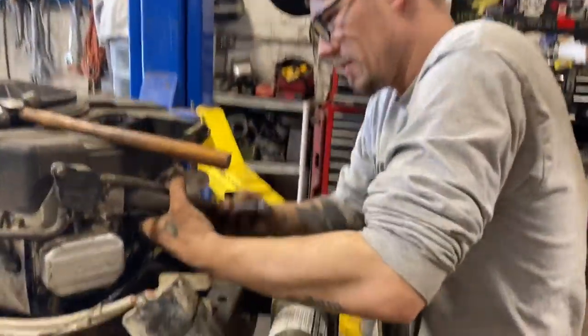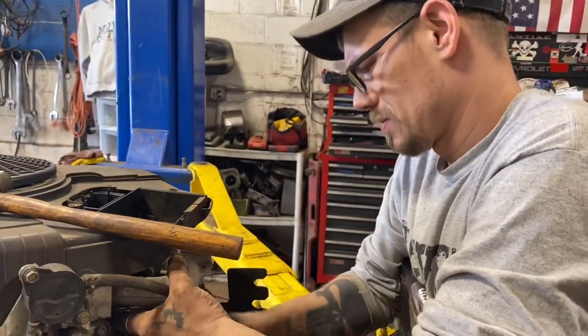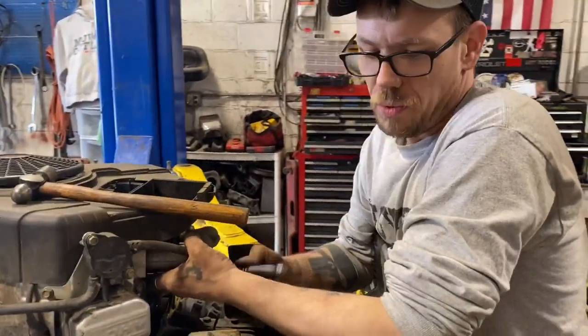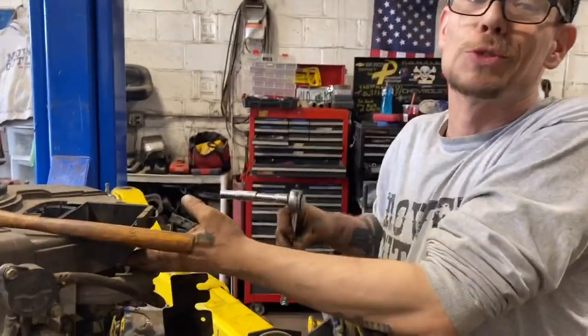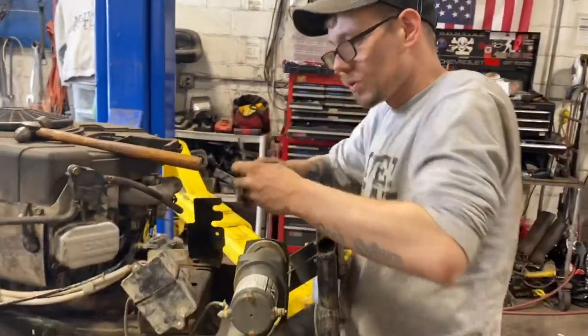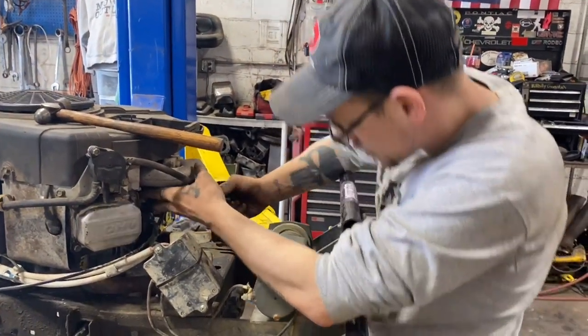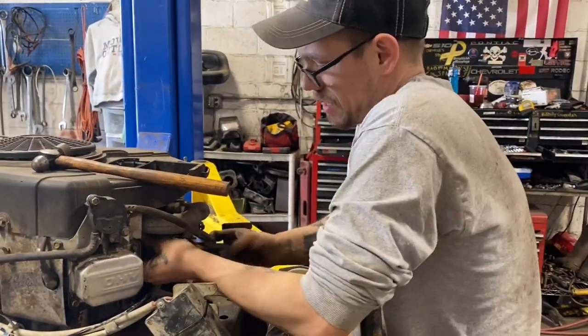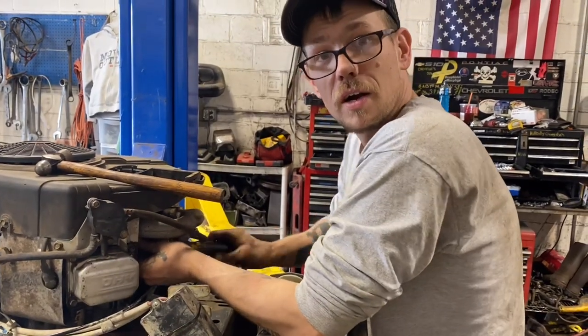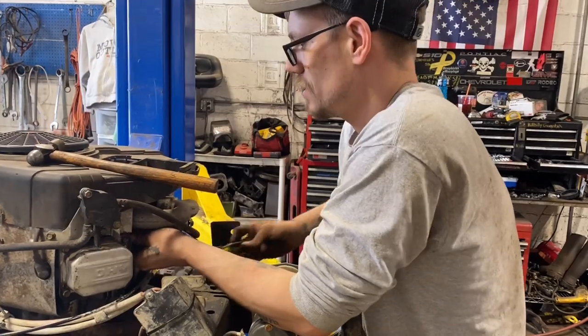Shit on the test drive. Motor's been sitting for like a year or two, so I went to pull the bowl off the carburetor and those screws do not want to turn. So I'm pulling the whole manifold off. I'll disconnect everything and might take the arm right off the governor and see if we can get another 2000 RPMs out of it.